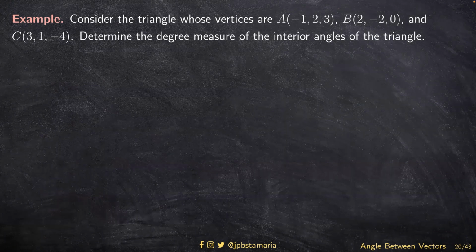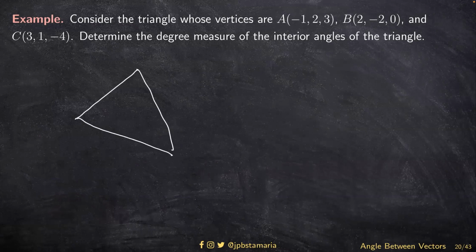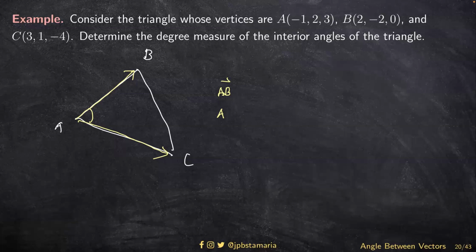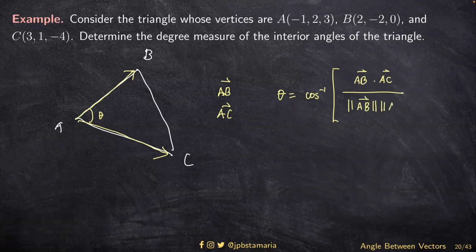But of course, we have a very convenient mathematical formula to actually measure the angles without actually measuring, which is the cosine formula. Ang strategy is the following. So meron kang triangle like this, A, B, C. Let's say you wanted to measure angle A. I will look at the vector AB and the vector AC, and then I'm going to get the angle between AB and AC. If that is theta, for example, then theta is going to be the arc cosine of AB dot AC divided by the product of the norms of AB and AC. Did you understand? That's my strategy.